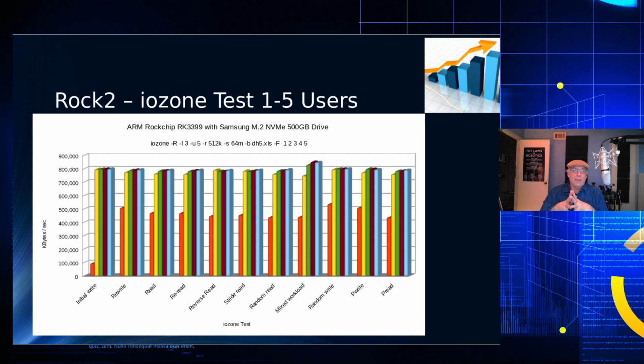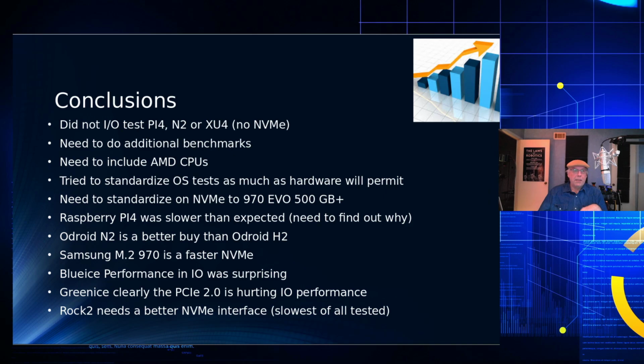That's what's holding that back. So if Pine 64 were to do something about that in a future version, then this would be a much higher performant chip in terms of using NVMe. So yeah, I'm not going to spend much more time on that. I don't want to beat them to death over it. That was a choice they did, I'm sure, to try to hold costs back.